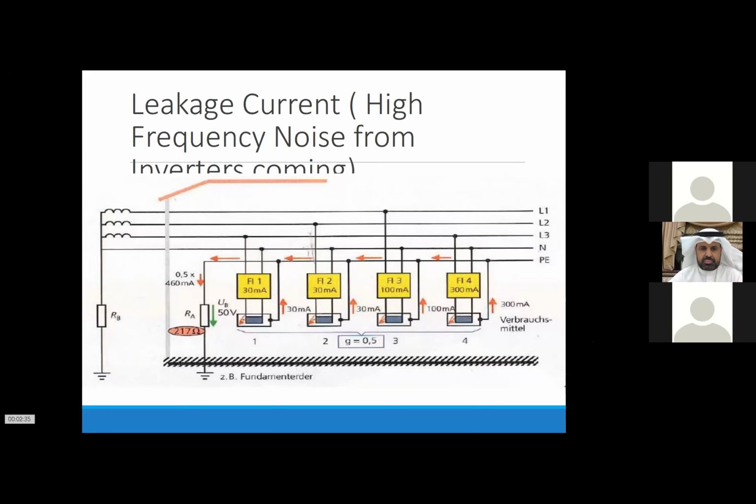So the problem is more that the inverter is also shoveling some leakage current into the modules. If you have a problem with transients or surges, he's actually feeding the modules too. You can measure AC current at the modules. For me, it's very easy: if you mount the modules and the inverter on the same structure, you already earth them together, because when they're hooked up next to each other, they're already earthed via the rails. So it's much better to have an earth connection.